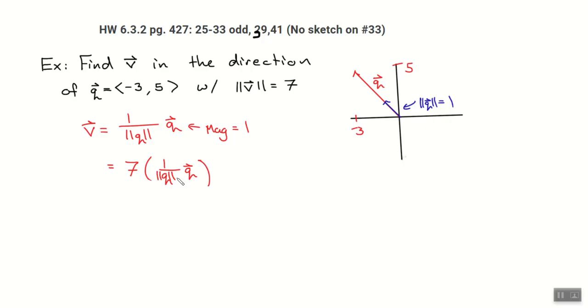Everybody cool with that? Do you agree that maybe it would have been easier from the get-go to just do it in one step? We'll divide it by this magnitude to give it a length of 1, and then we multiply it by 7. Take it, shrink it to a length of 1, and then blow it up to the length that you need. But we can do it in a single step. So at this point, I want you guys to get me this actual vector. It's 7 over the magnitude of q times vector q. And that's how we get our new vector in the direction with that length. I will give you a moment.